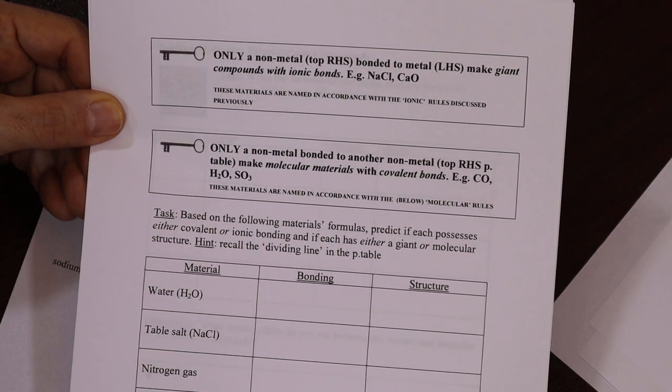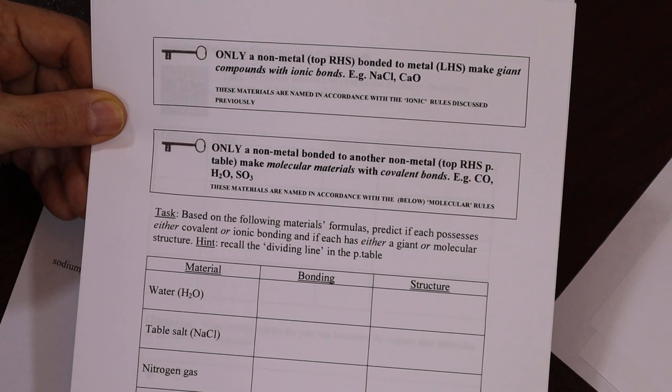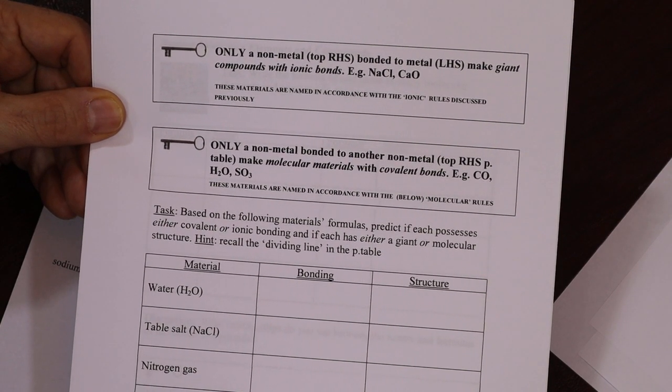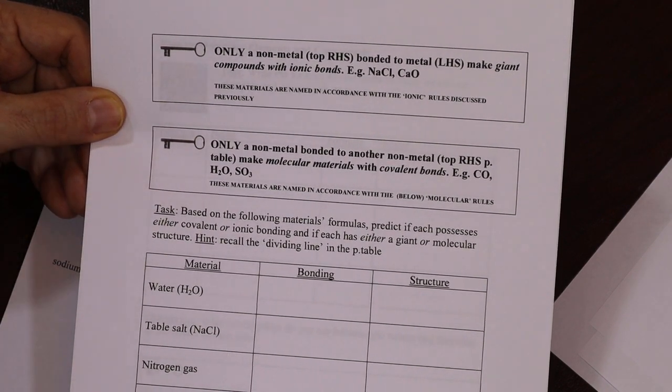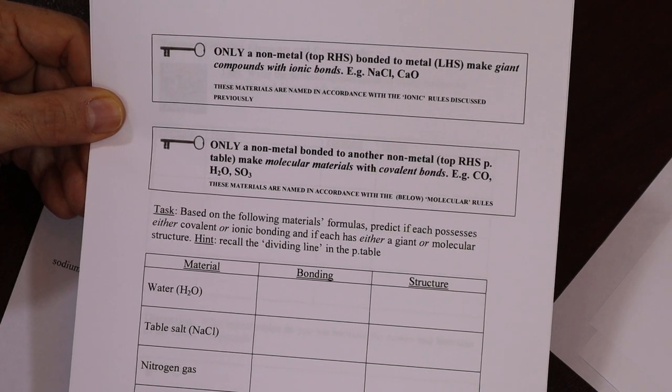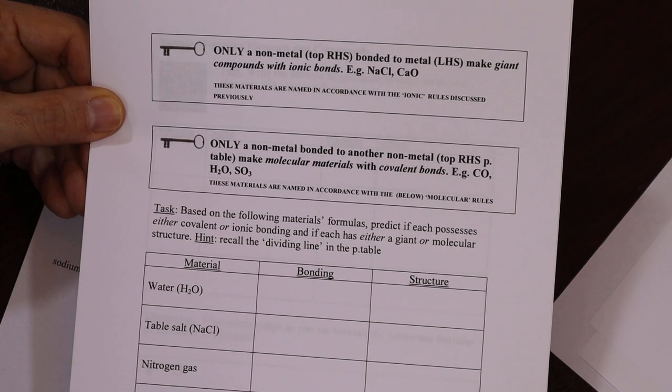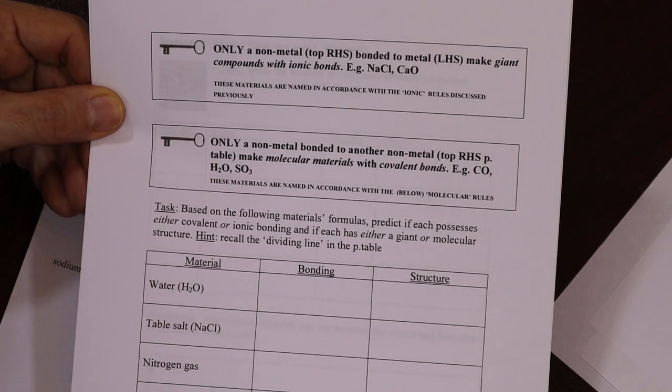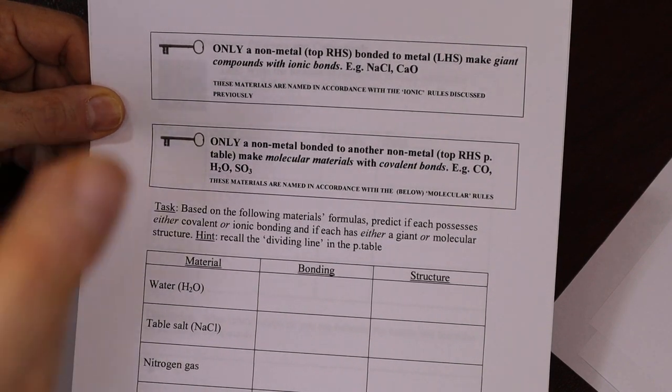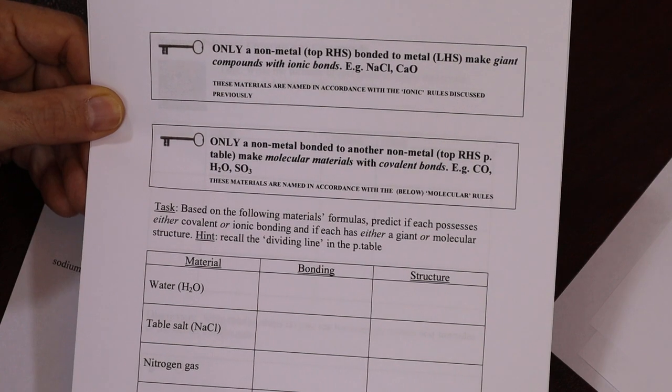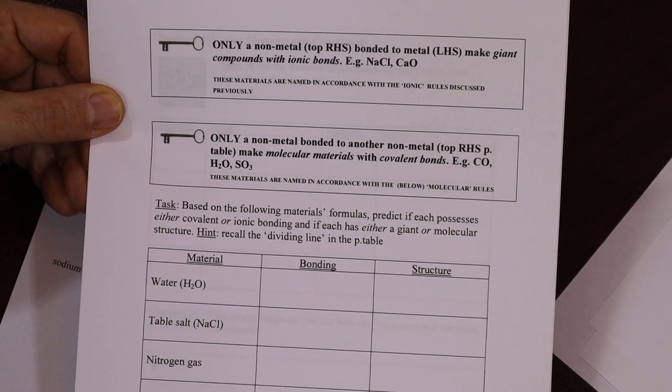If you think about a magnet or even a charge, they radiate their attractiveness in all directions. So that results in a non-directional bond, which we know is an ionic bond or a lattice. So we have like a pile of ions arranged attracting plus to minus, okay? We've got that arrangement, a lattice.